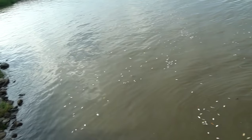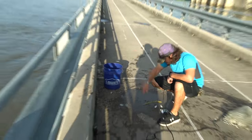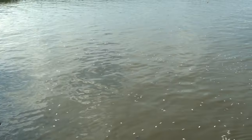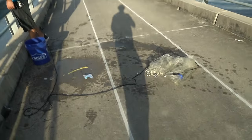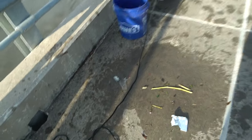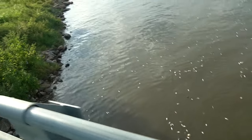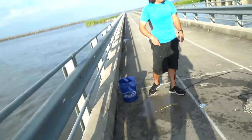Dude, it smells horrible. What do you think killed all this? Just the rain? Just getting pumped through. Oh my gosh. So they got pumped through and then the water pressure just killed them? Tore them up. Yep. There's one in here we found. Cut the bad section off. Yeah, that'll be a good bait though. There are several good baits actually. I could probably get 5 or 6 baits out of one that big. Nice. Look, there's a big one right there. Look at that thing.